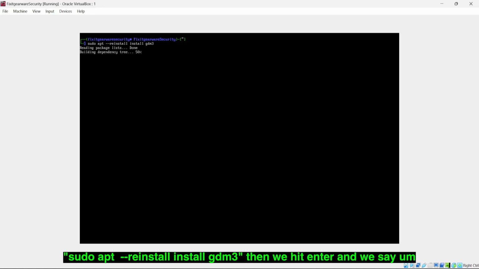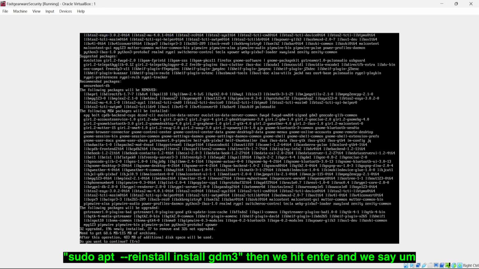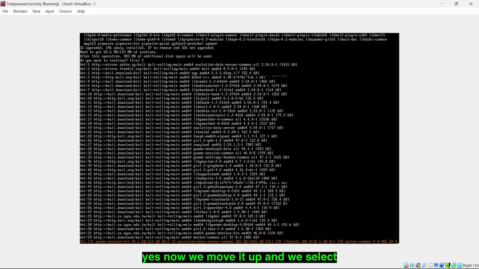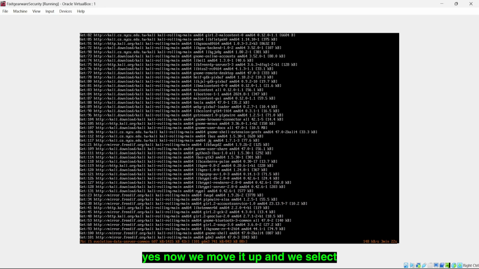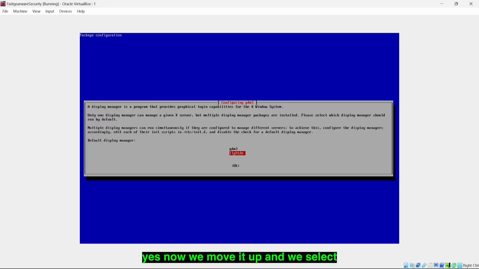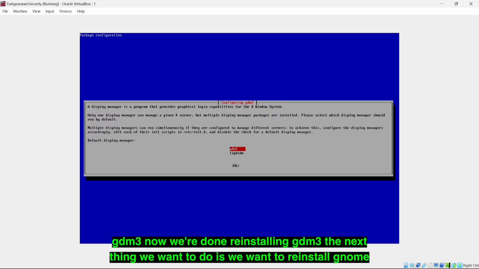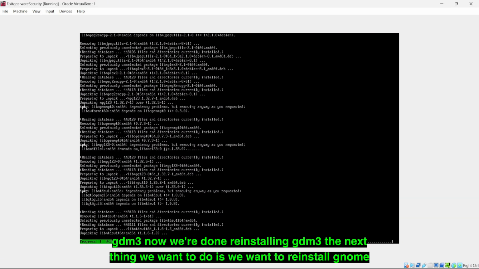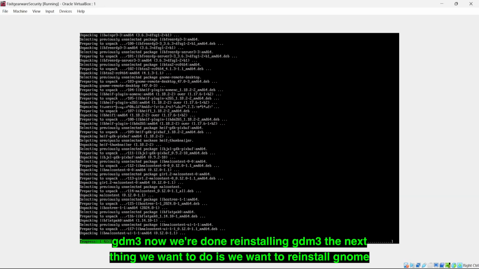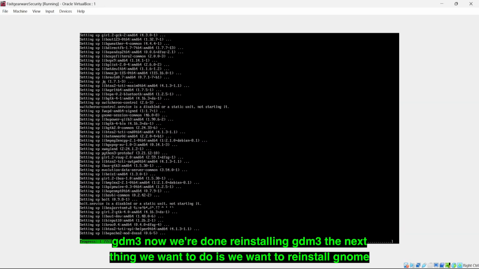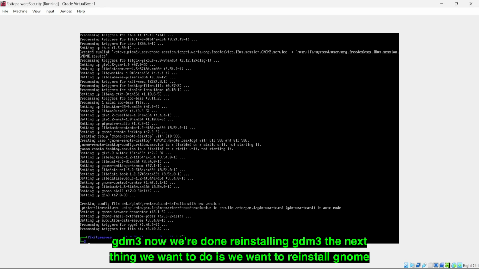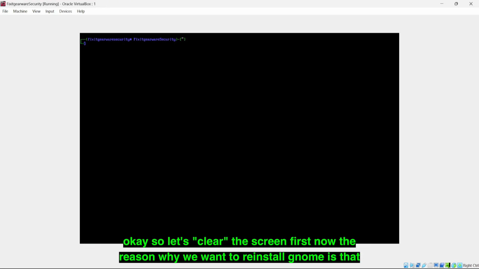Then we hit enter and we say yes. Now we move it up and we select GDM3. Now we're done reinstalling GDM3. The next thing we want to do is reinstall GNOME. Okay, so let's clear the screen first.